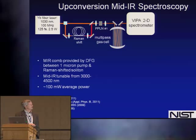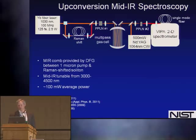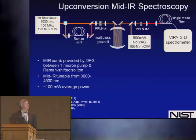And then the idea is to put that through, in this case, a gas cell and do this 2D spectroscopy. The problem is, this is now on the verge of existing, but at the time, this didn't exist in the mid-infrared. So it gets a little more complicated to do this demonstration. They had to actually upconvert by combining with 1 micron light going through PPLN and then back to the same spectrometer I showed in the previous slide.